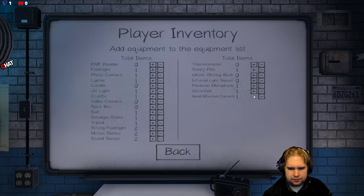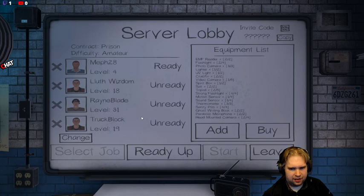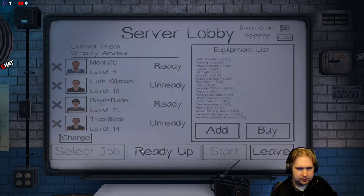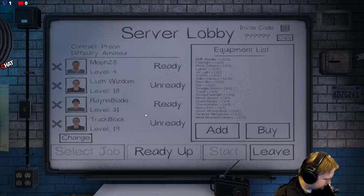All right. So, here was my experience on prison professional. I walked 10 feet and started a hunt. Walked, and then once the hunt was over, I walked another 10 feet. Another hunt. You literally could not walk 10 feet without a hunt starting. Okay, you guys ready? It's not good. It was pretty bad. Yep.